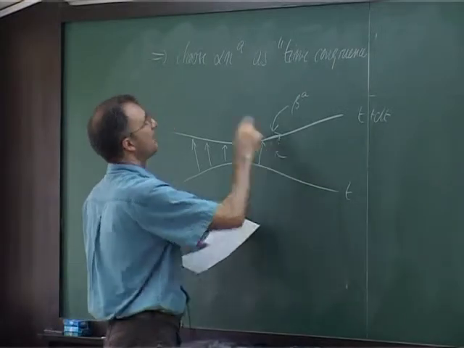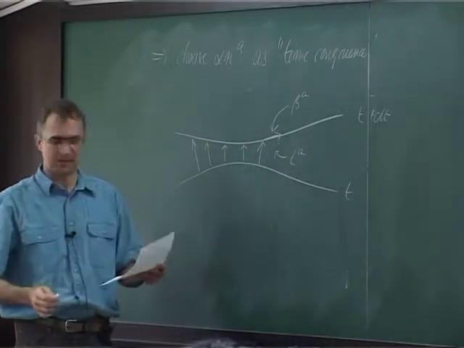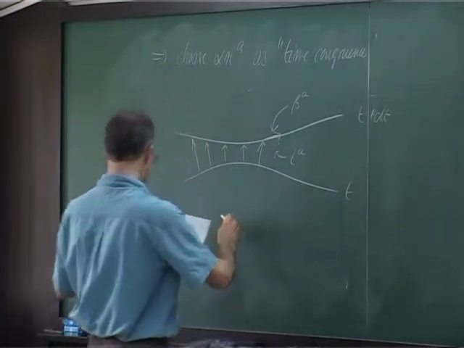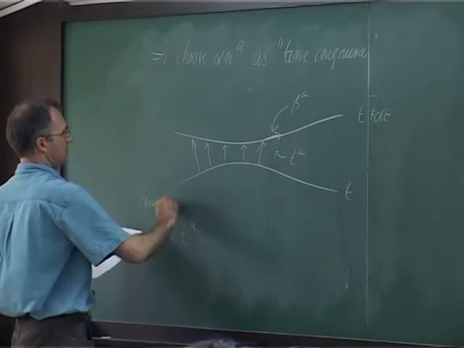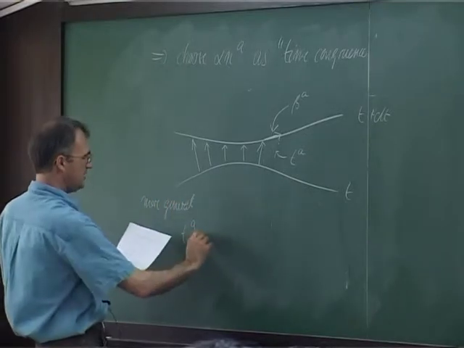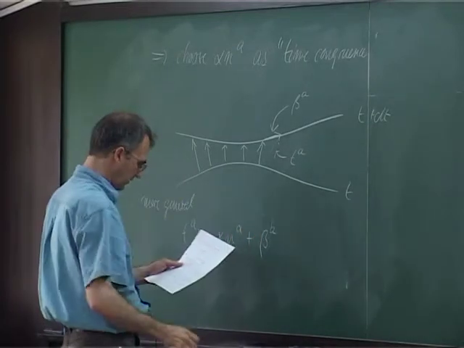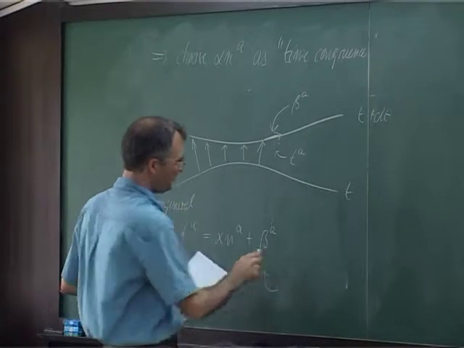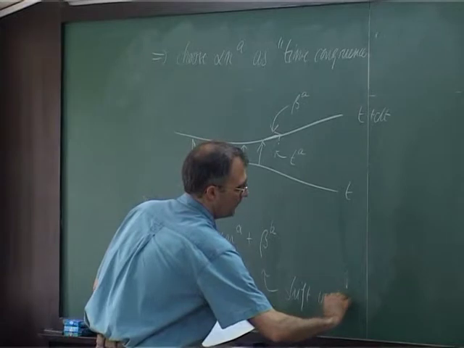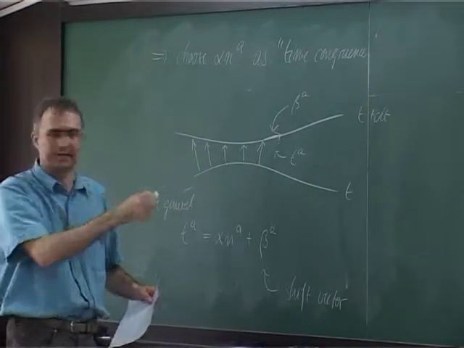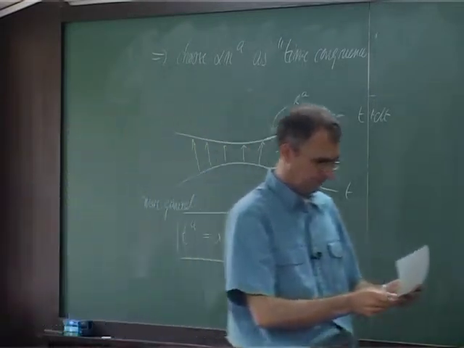And then this sum of this alpha n and the shift, that will be the time congruence that I'll use, and therefore I'll call that TA, okay? So we'll use TA, so this is now more general, okay? We use TA, this is alpha NA plus a beta, a spatial vector beta, which is the shift vector. And I'll come back to this picture in more detail in a little while, okay? So we'll use this as the time congruence, okay?